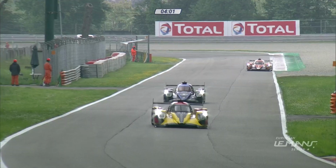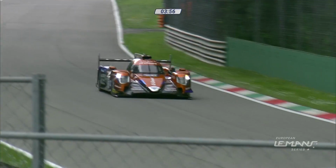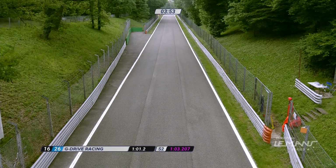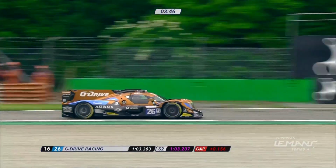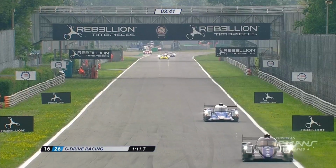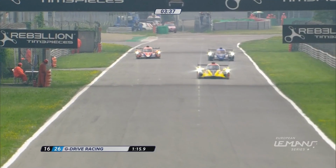Sergio Campana over the line for BHK Motorsport as well, goes into 14th position. We've only 4 minutes to go as the Aurus heads through Seraglio corner, the Curva del Seraglio, and on towards Ascari chicane. And does so with the fastest first sector of the session so far. Is currently down in 16th position. I mean, just put in a not particularly encouraging banker.